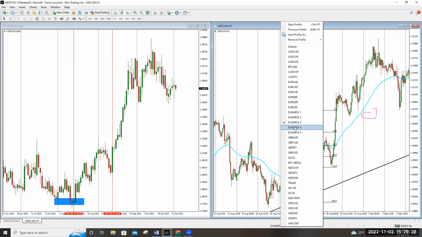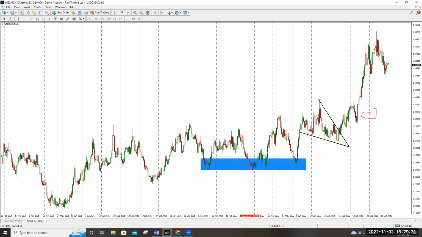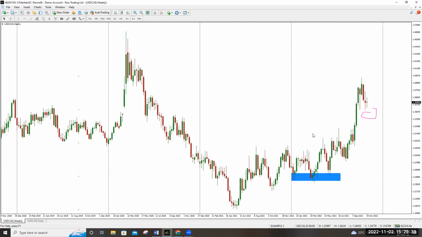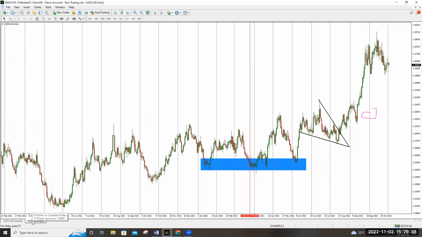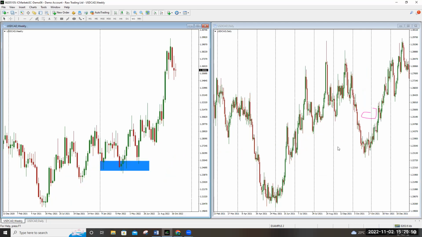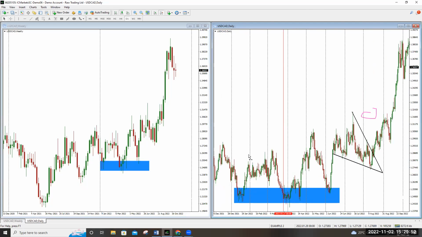Another example on the same: you have the higher time frame, the weekly. You have this triple bottom. Then the lower time frame of choice would be the daily. You have this triangle. You wait for the shift candle to break out. There is the retracement, and then you can join that move. If you set your charts back to back, you can see that.